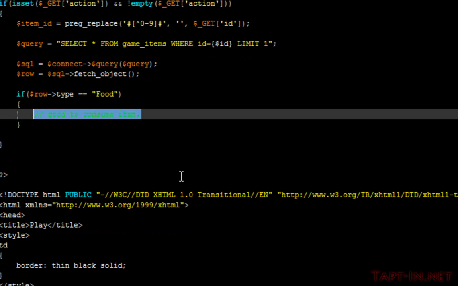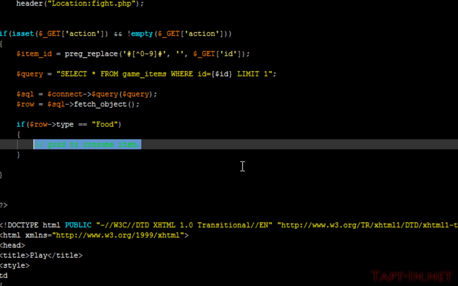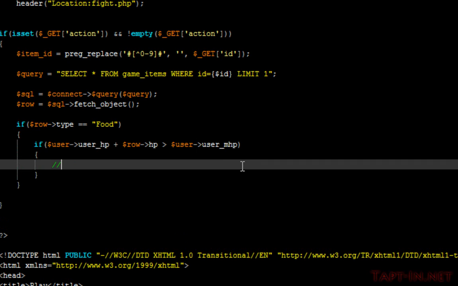So here, what we're going to do is, if the user HP plus the item's HP is more than the user's maximum HP, then we're going to set the HP equal to max HP.